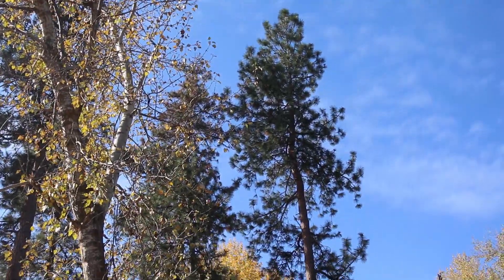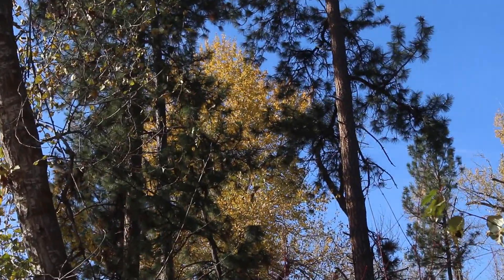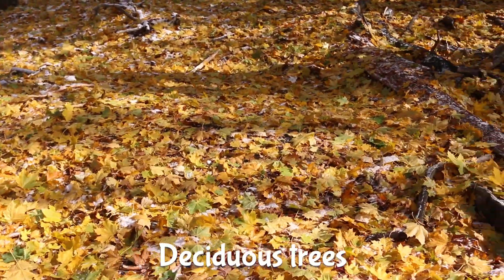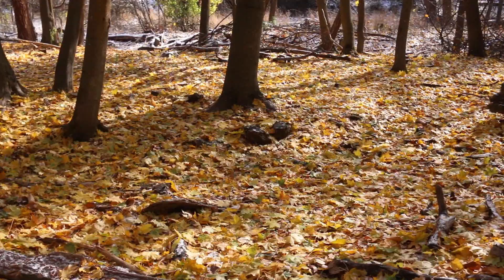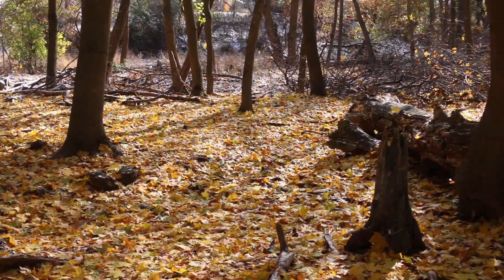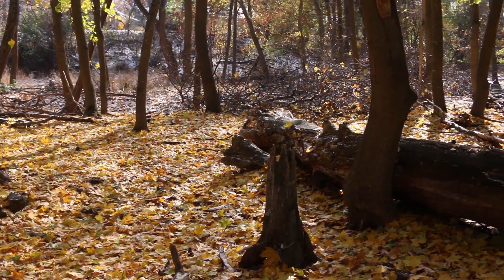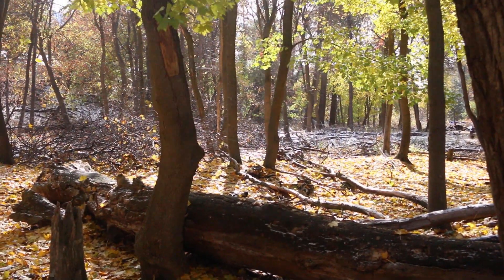Only some of these leaves actually change color and fall during fall, at least where I live. Deciduous trees in the northern hemisphere lose their leaves during the fall season, and in doing so they're actually able to retain more water. But the leaves aren't just dropped — the tree gets a little bit out of them before they fall, and these nutrients get stored and are used to help new leaves develop the following spring.